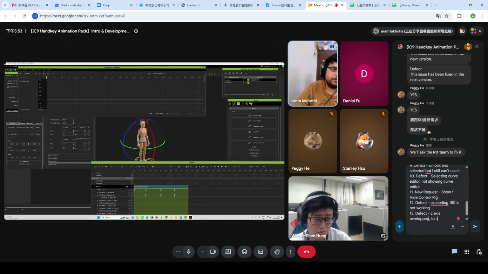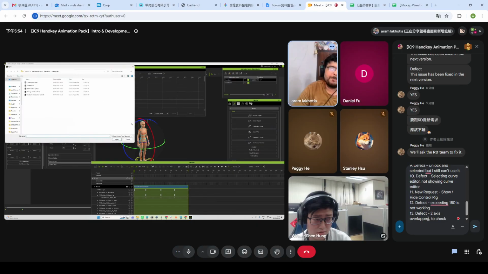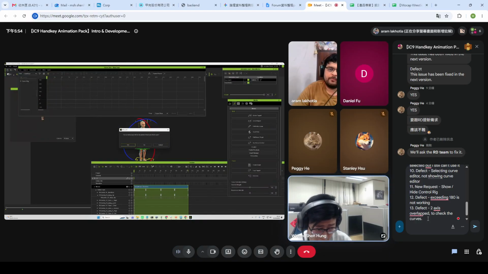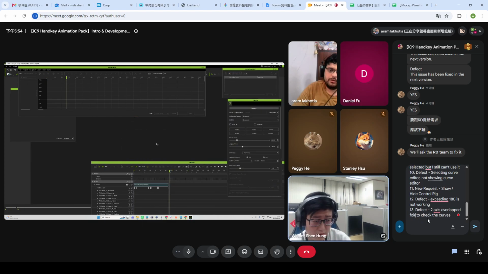Yeah, this is a major one, to check the curves, with two axes overlapping.